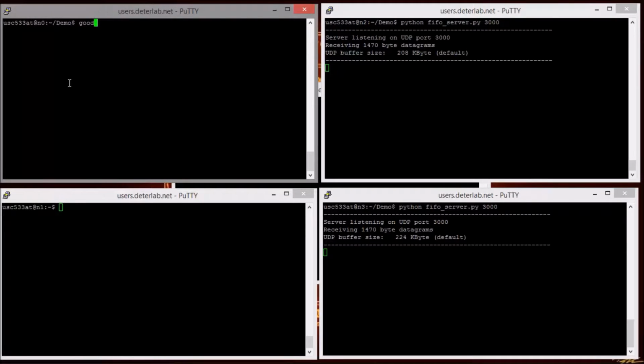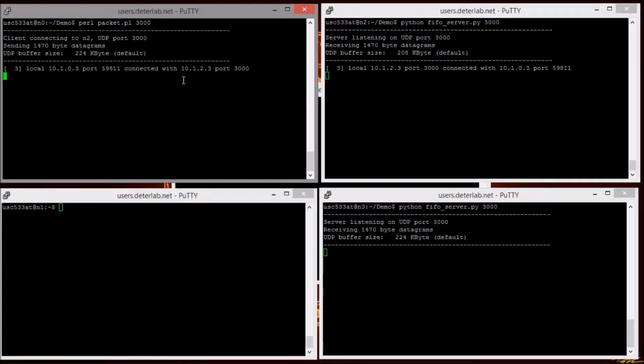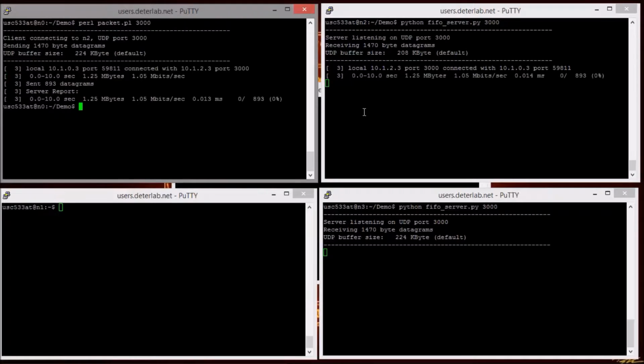So if the good client is sending a good packet with the same port, then it should be received over here. It should not be received at the honeypot. So as you can see, the connection is established and there is no problem in sending the data from N0 to N2. But you'll later see that if N1 is spoofing the IP of N0, though it should be received on N2, because of our hardware accelerator, it will be received at N3.